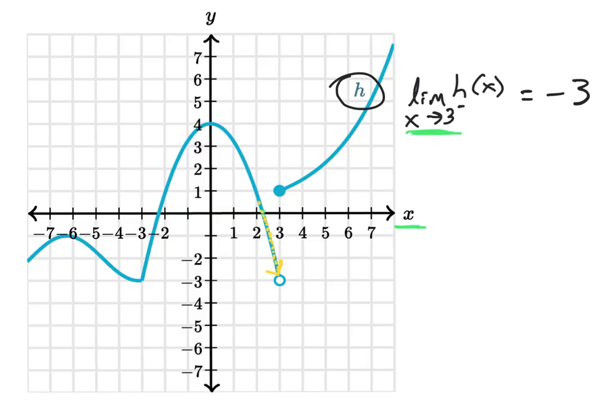Now we could do the other one-sided limit. So let's just, for a second, look at that. The limit as x approaches 3 from the right side of the function h of x. Okay. Once again, they are saying x is approaching 3. Where is the y value going towards? Or where's the y value approaching? So go up here on the right side of 3, head towards 3, head towards 3, head towards 3. And the y value there seems to be getting closer to 1.